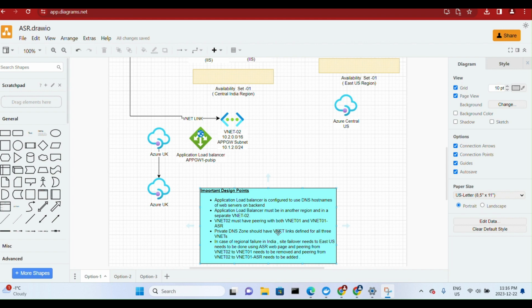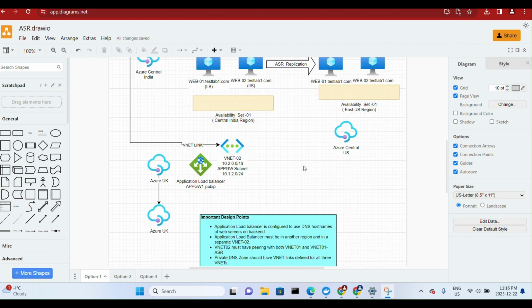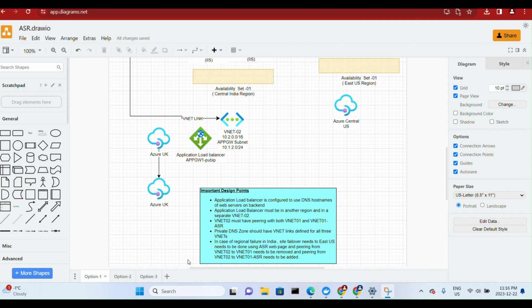But at the same time, we also had to remove the VNet pairing from VNet 02 to VNet 01, and then manually add the VNet pairing between VNet 02 and VNet 01 ASR. So these were the two steps we needed to do in this design.